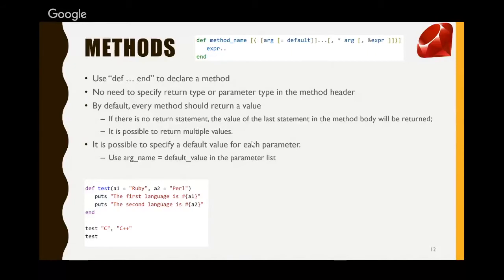It has 2 parameters, but both of them are optional because they have a default value. If you do not specify the argument, it will just use the default value. If you already specify the arguments, it will use these actual arguments.